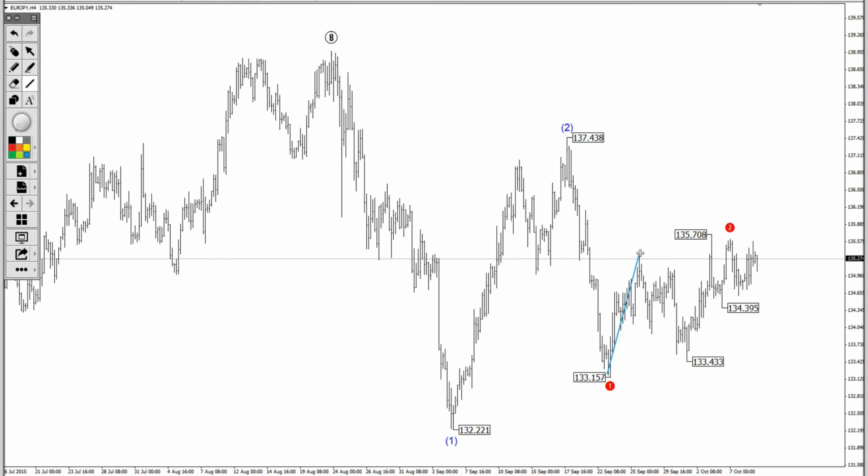If we start to make out the wave divisions here, we can see that there's a forming correction. In my opinion, we are still forming a minute wave 2 to the upside and can expect more higher figures, possibly towards the 136 level. So the corrective structure is getting more complex and we can expect more upside on euro yen.